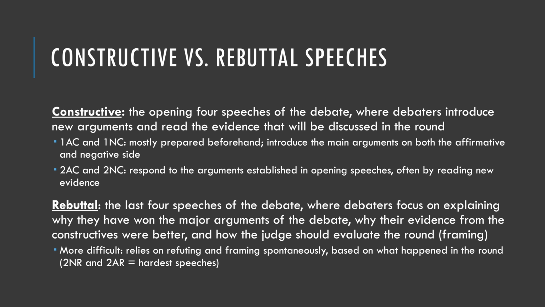But the rebuttals, you cannot pre-write what your speech is going to be because every debate round is completely different. You can have certain ideas about types of things that you want to talk about, but ultimately you have to adapt your speech to what is going on in the round itself. And that means that the 2NR and the 2AR, the final 2 speeches, which are adapting most heavily to what has happened in the round, are the hardest speeches in the round to give.